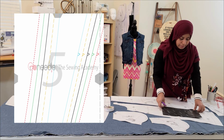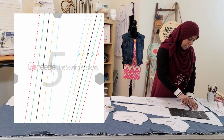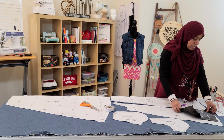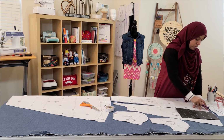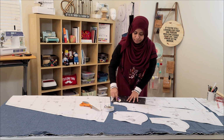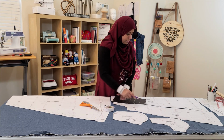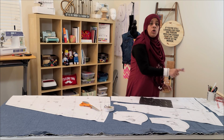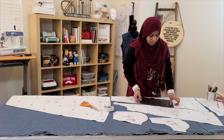Remember, in some patterns when they sell, you might not have sewing allowance. In that case, you need to leave space for that. In this case, of course, we have the sewing allowance, so you don't have to worry. But depending on the complexity of the design, it might be decided whether to keep the sewing allowance and make the pattern or not. Okay, that I'm not going to mark. So like this you will mark around all the yellow lines, and then I will show you once it is marked how to pin your fabric to cut.